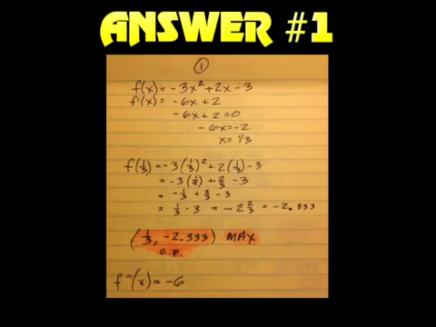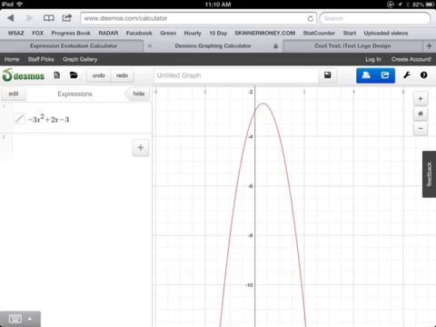Notice that you find the derivative, you show each step in solving for 0, or setting equal to 0, and then you're plugging the x value into the original function, finding the point, and then showing the test to see if it's a max, min, or point of inflection. There is the graph for number 1. Notice that it's upside down.